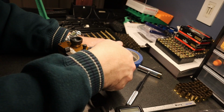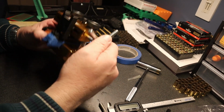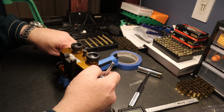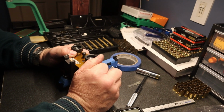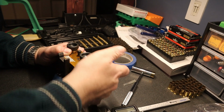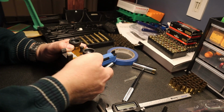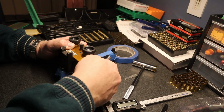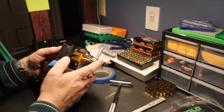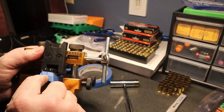It would probably be better if I had this vise in another vise to be able to line everything up properly. But live and learn, next time we'll do that. Because if I like these sights, I may change out a couple of the other guns, because I really like the way this looks so far. Trying to get that lined up.